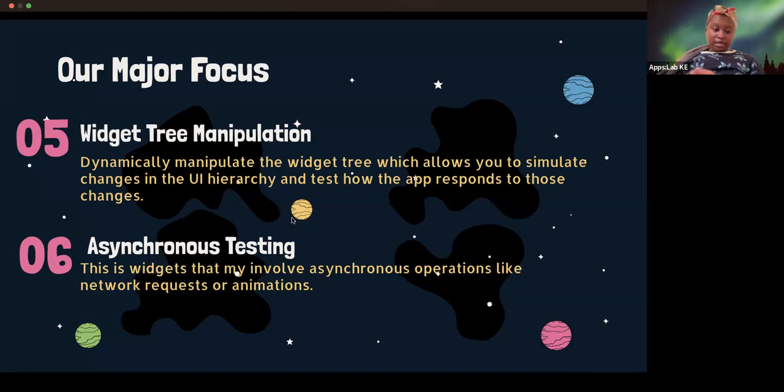So this involves widgets that may involve an asynchronous operation like network requests or animation, things that may require some bit of time before they're able to be rendered on the UI.